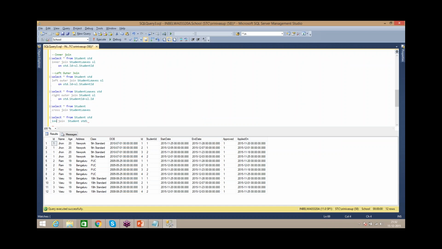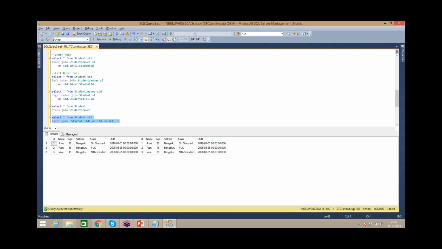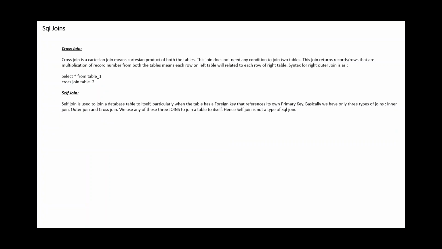So you can join based on a condition, std.id equal to std1.id. So let's go on. It returns the same results. It is self joined. Okay, this is what self join is.